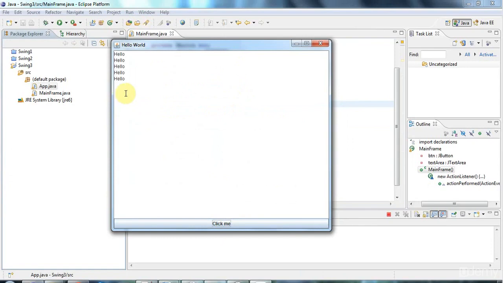Okay, so that's it for this tutorial, and in the next part of this tutorial series, I'm going to show you how to begin to break up a Swing application into separate classes, separate custom components, and we're going to add a toolbar to this, and we're going to add some scroll bars to the text pane, and we're going to have the toolbar and the text area as two separate custom components.